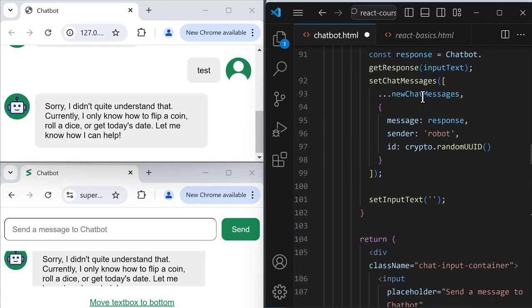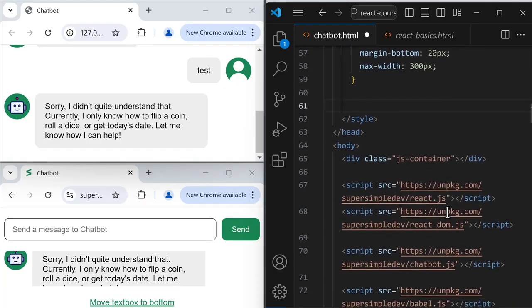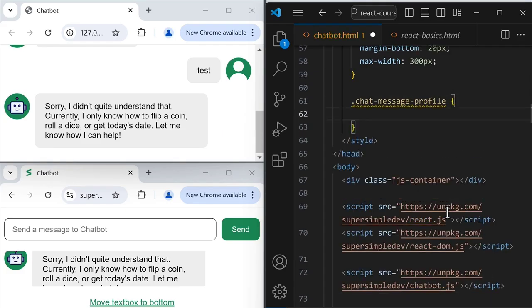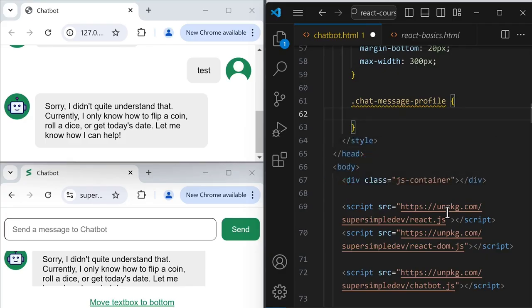We'll scroll up to our CSS, and at the end, we'll type a dot, and we'll style the class chat-message-profile and curly brackets. So previously, we set the width to 50 pixels. So let's do that again using CSS this time. We'll set the width colon to 50 pixels and save.